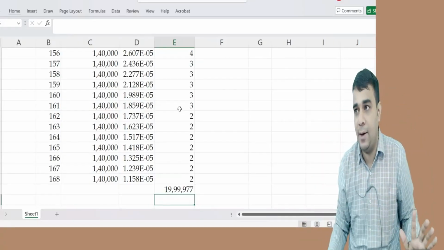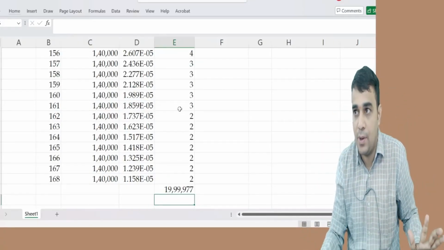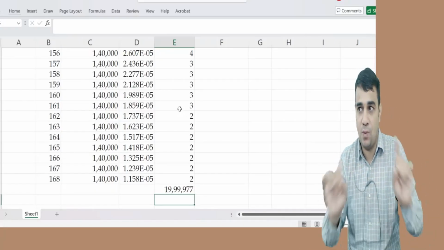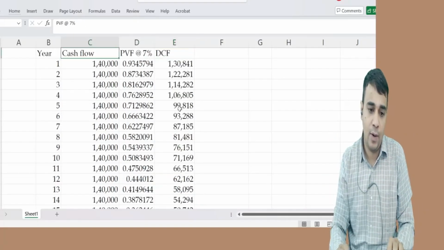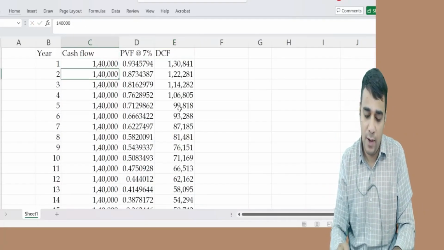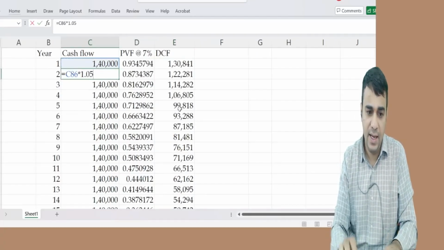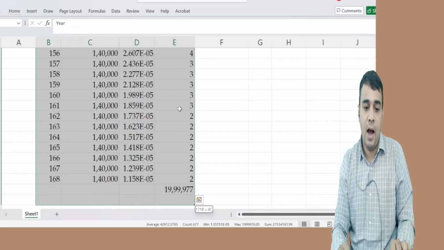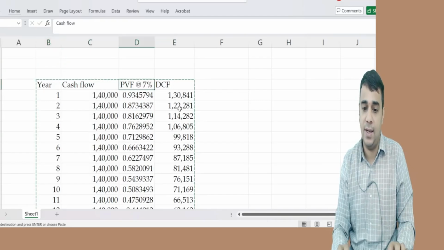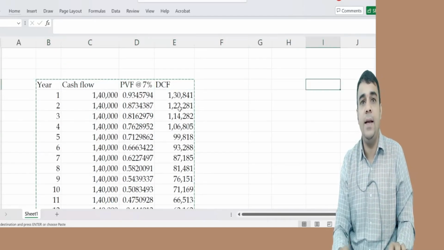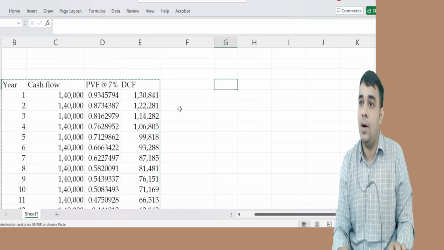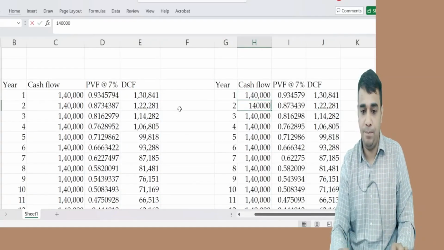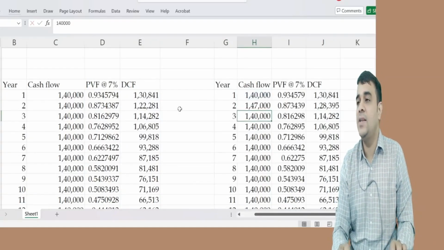How can I get 20 lakh rupees without doing such a lengthy calculation? Because in your notebook, you can't do this lengthy calculation. Impossible. This is one approach. Second requirement is you get 140, and this 140 increases at the rate of 5%. First answer we got is 20 lakh. How are we going to get 20 lakh? I'll make you understand in some time. How can you get this 20 lakh in your calculator? Possible through a formula.